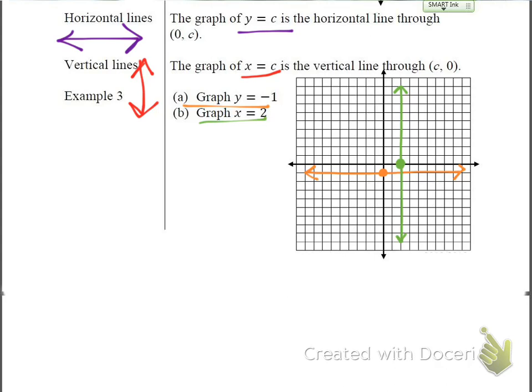So it's all about which way we are crossing. So when you have a y by itself, in order to cross the y-axis, it has to be a horizontal line. Otherwise, it's not going to cross the y-axis. If you have x equals a number, it's not going to cross the x-axis unless it's a vertical line. So you're going to only be graphing a horizontal or vertical line if you only have a y or an x. Okay?